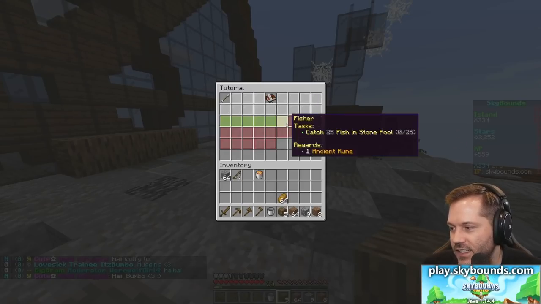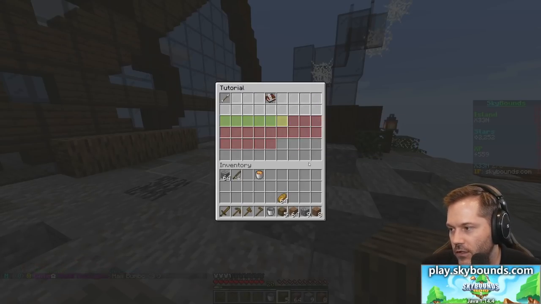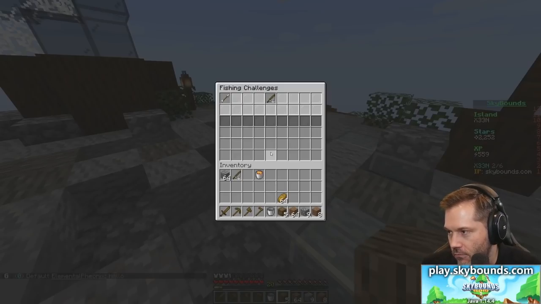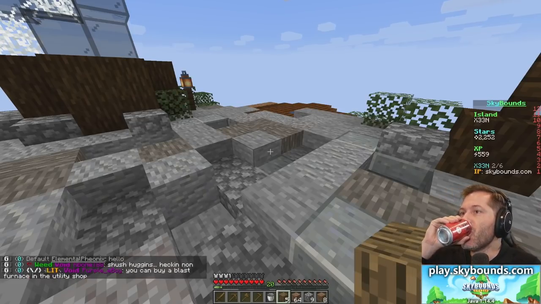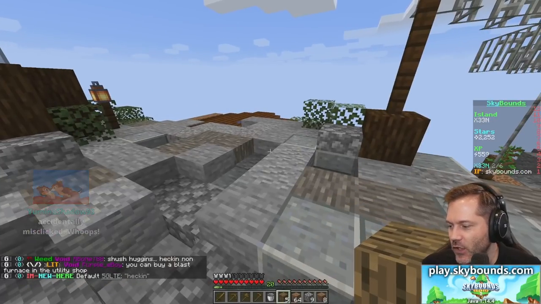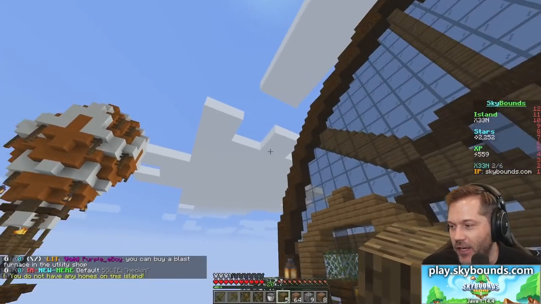Challenges. All right, next up on the beginner challenges. Catch 25 fish in a stone pool. All right. Fish. Didn't expect that to work, gonna be honest. Let us go see if there's anything. Nope. I don't have any homes. This is my home. This island is my home.